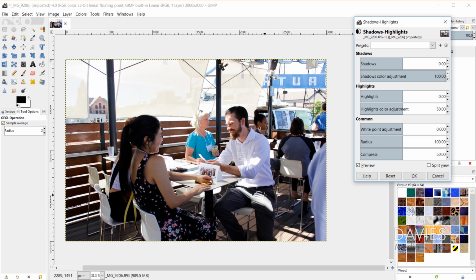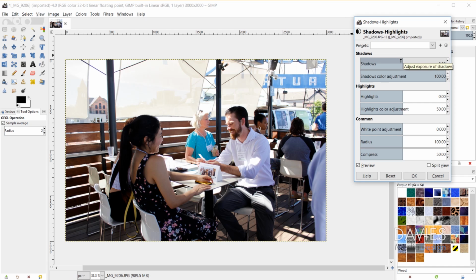I hope this isn't too obvious, but this is just something that a lot of beginner photographers struggle with when they're photo editing. Shadows are the dark parts, highlights are the light parts, and then you do have midtones. In between the shadows and highlights, you've got pixels that maybe aren't quite as dark. Maybe my face, for example, this lady's face over here, those aren't quite as dark. Those are generally going to be considered your midtones.